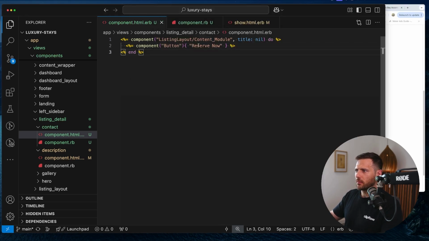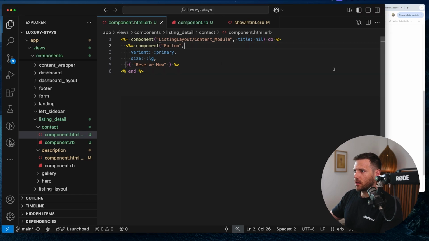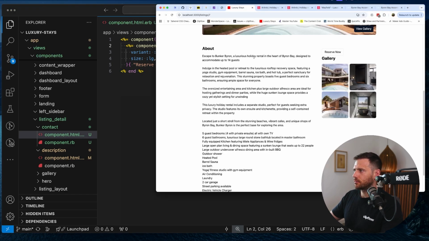So that's obviously pathetic, but that's fine. Let's go here. We're going to say variant primary. It's going to be size large. So we need to define these colors still, because we haven't done that. Reserve now. We actually wanted to go full width as well.